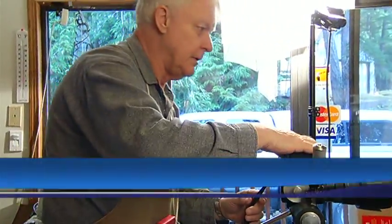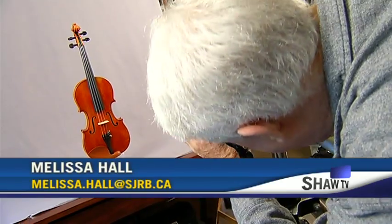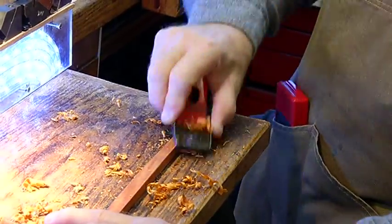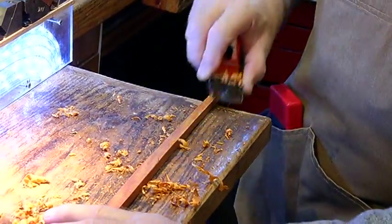Photography was his first passion, and on a dare, he found his second. Gabriola's Michael Vann started making bows in 1975 and is known around the world, as well as locally, for his work.